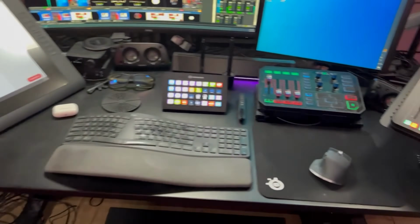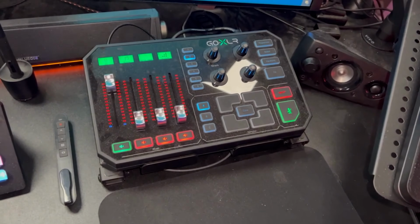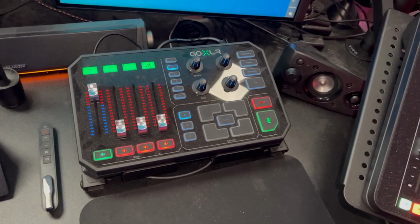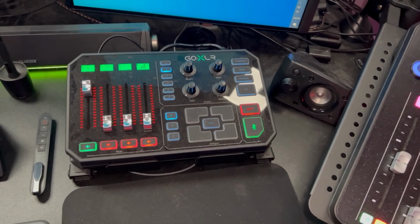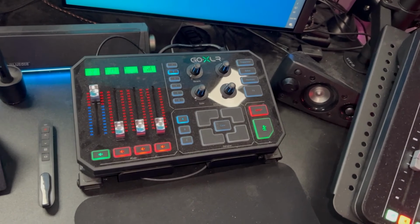Now let's start talking about some of the audio equipment that I have. Okay, so the first thing up that I use is the TC Helicon GoXLR. You've probably seen a lot of YouTubers use this. It's really, really useful for XLR microphones and controlling audio input.